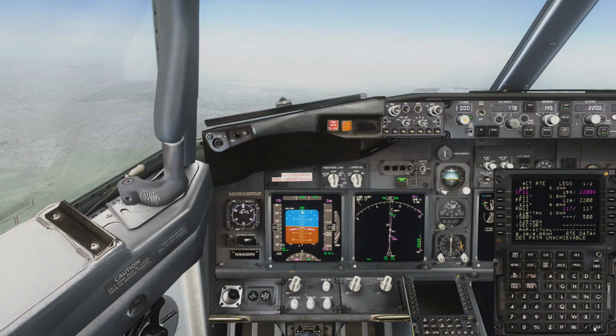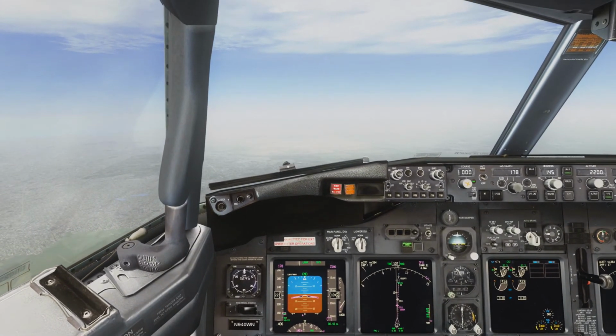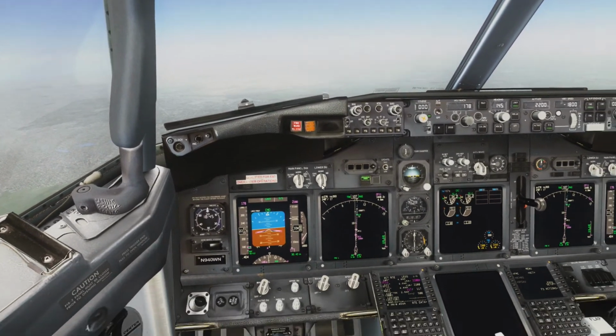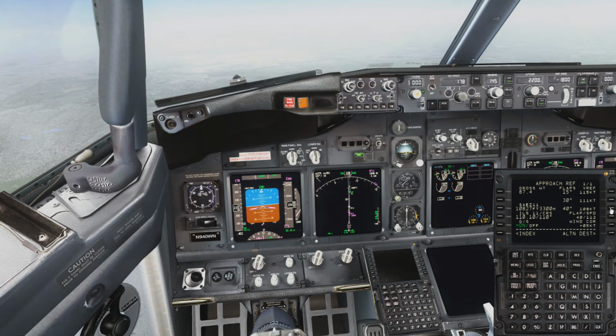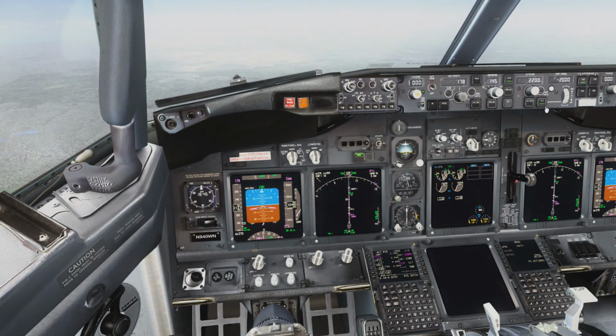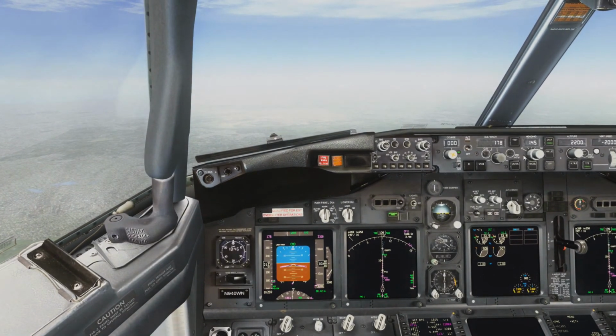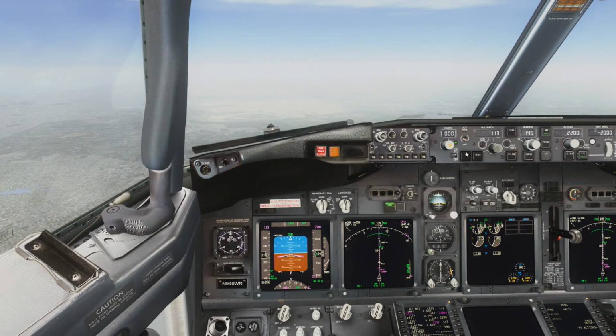Some real problems with this flight, I tell you what. We got an overspeed as well. That's always fun, which is no fault of mine. By the way, we don't have much fuel to really go around. 108. Set that to 113. Yeah, I don't think we're going to be able to get down quick enough. Heading for the runway by 110.